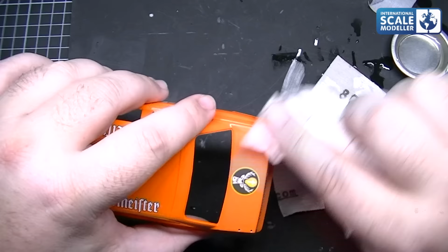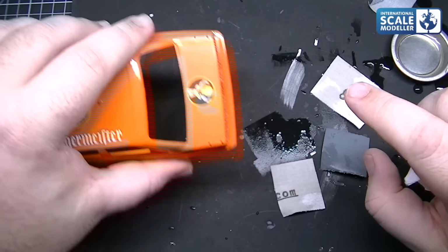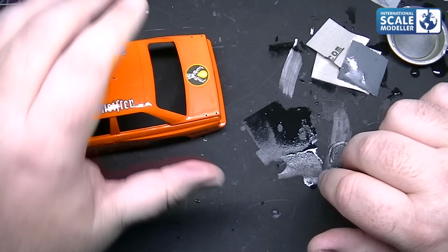As you see, we've worked all the way up now. I think we've got to 12,000. As you can see, catching the light, that hair is gone. I can't feel anything under the finger at all. So that is now gone. Sadly though, using the wet and dry has now left a dull surface. So we need to polish this out.